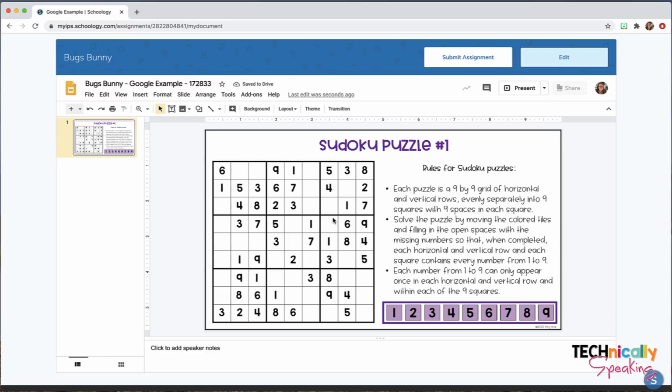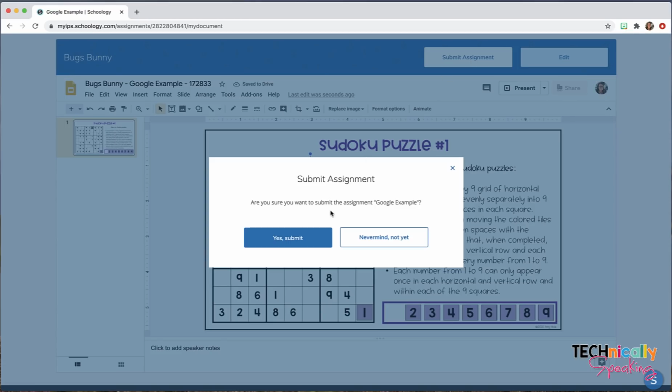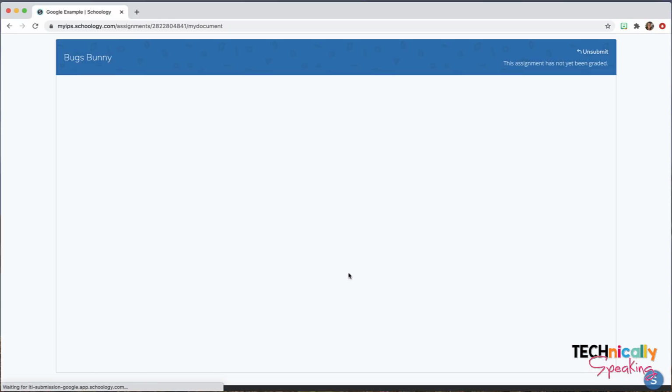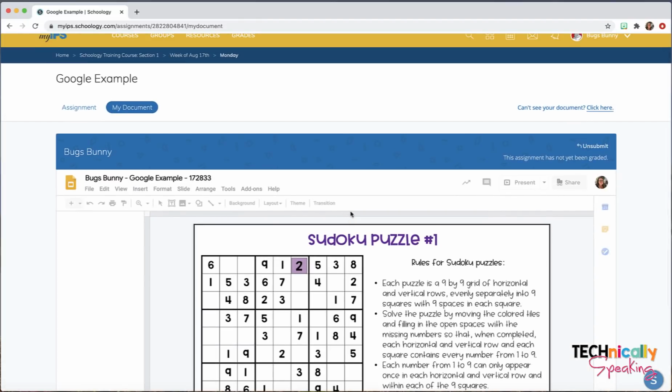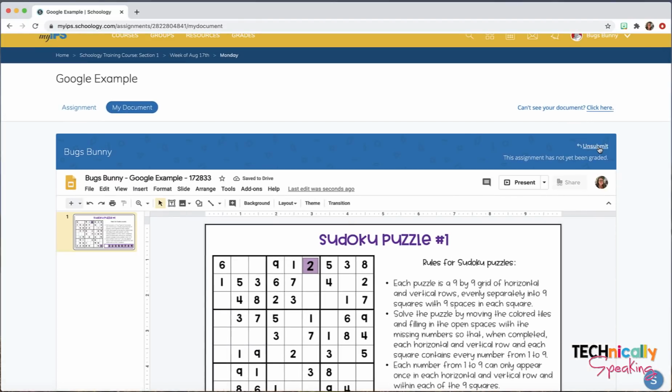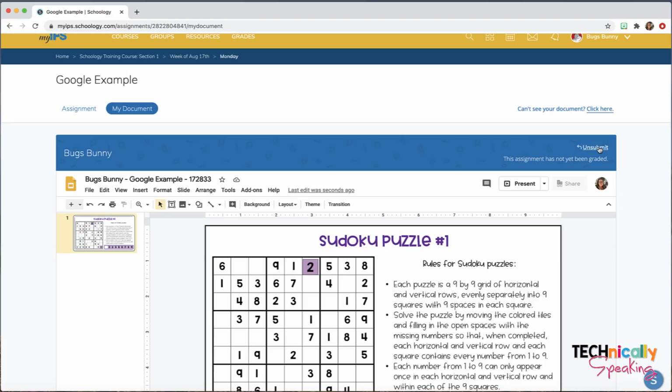In this case, it's a Sudoku puzzle to do, so I can drag and drop the numbers where I want them to be. When I'm done and I filled all of this in, I will click Submit, Yes, Submit, and I'm done. I can also unsubmit this assignment if it has not reached the due date yet.